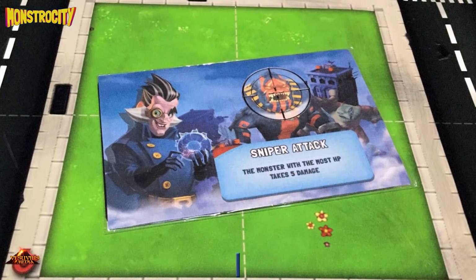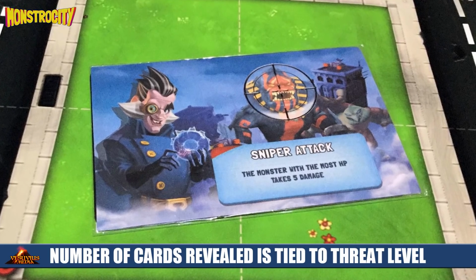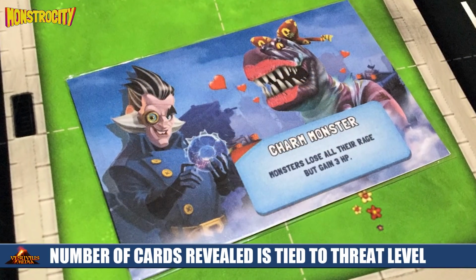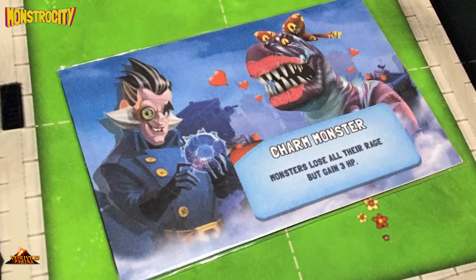Next is the retaliation phase. You'll be looking at the city threat level to determine how many of the retaliation cards you'll flip over and resolve them one at a time. Those cards will be things like Sniper Attack, which is going to hit the monster with the highest HP for 5 damage. There can also be some decent or good retaliation cards too. Here's one that gives you a little bit of health back. So you never know what you're going to get from the retaliation cards, but typically they're very, very bad things.